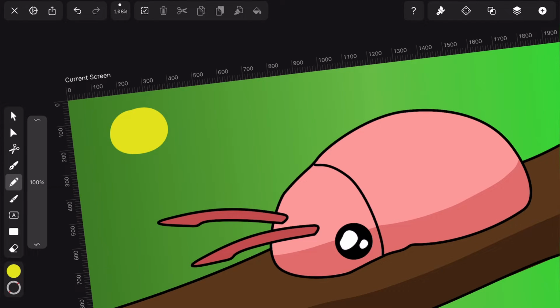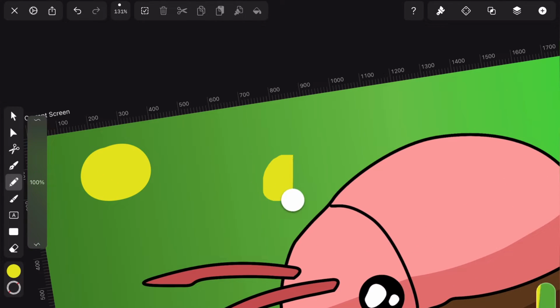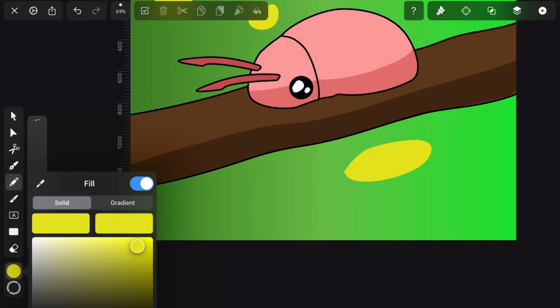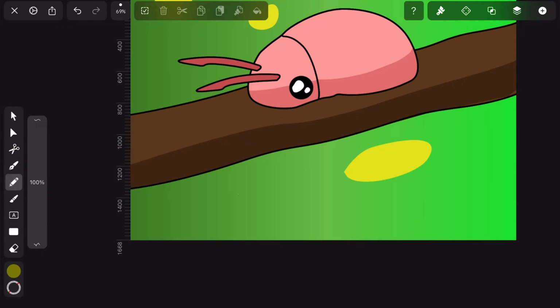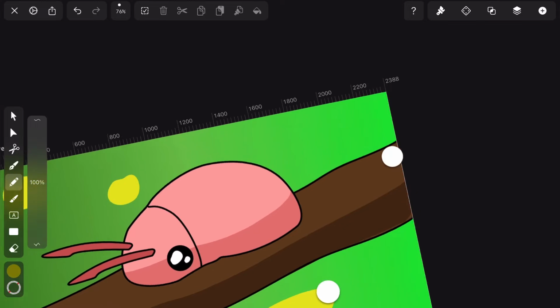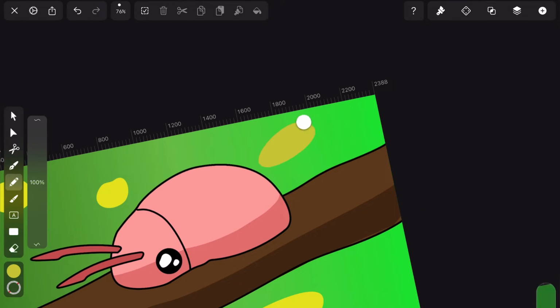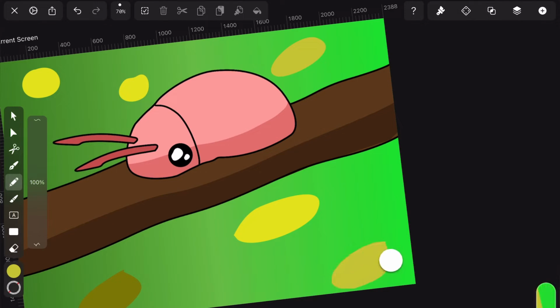And then you can just kind of add some stuff in the background, maybe some leaves. I like to see leaves, and this is optional. Again, you don't have to do this. I want to do this just to make the image look more fancy and nice. And these are just leaves, remember.